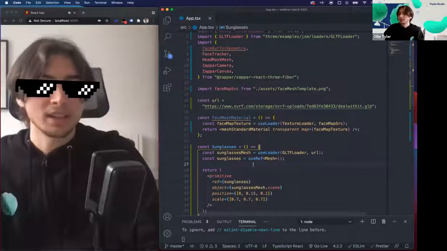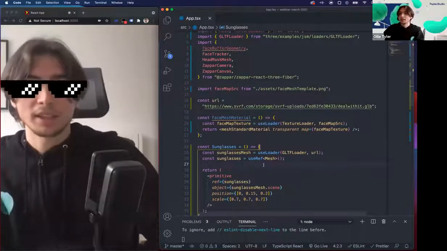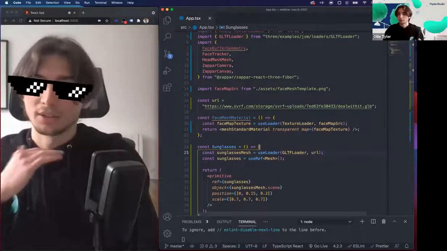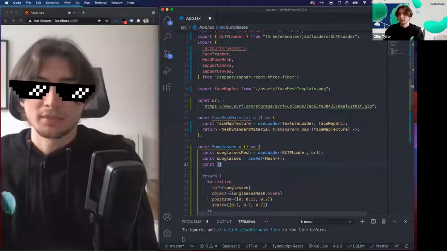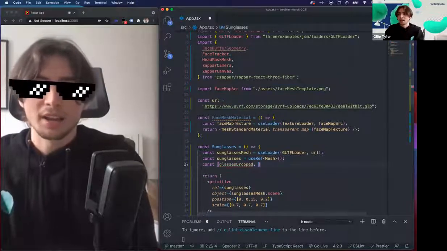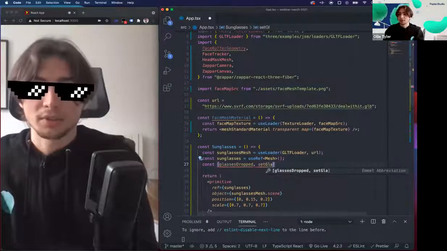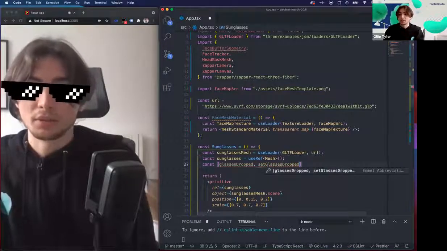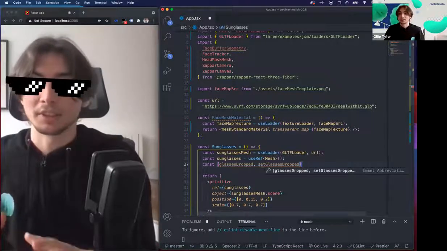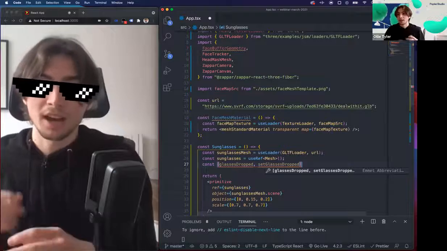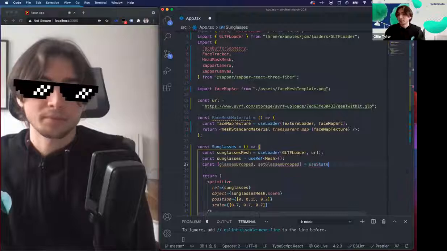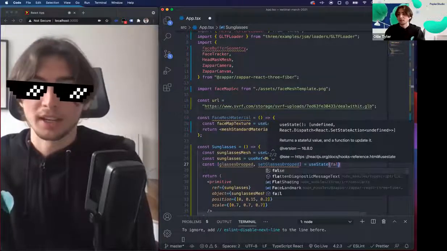The next step we want to take is to make a state saying whether the sunglasses are either up or dropped down. This will always start as not dropped down, and then we can change it as it goes. So let's set a variable for glasses dropped, and then a setter to set the glasses dropped. This is using the standard useState hook. If you haven't seen anything about this, you can search up the React documentation. They cover it really well on how to use React hooks and useState. So let's chuck in a useState hook, and the starting value we're going to pass it is false because it's not dropped yet.